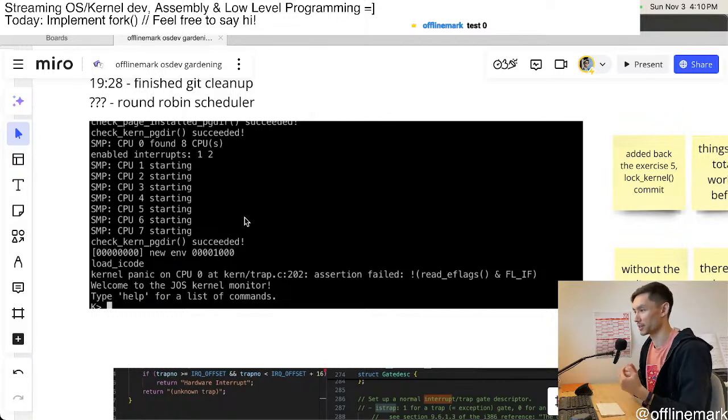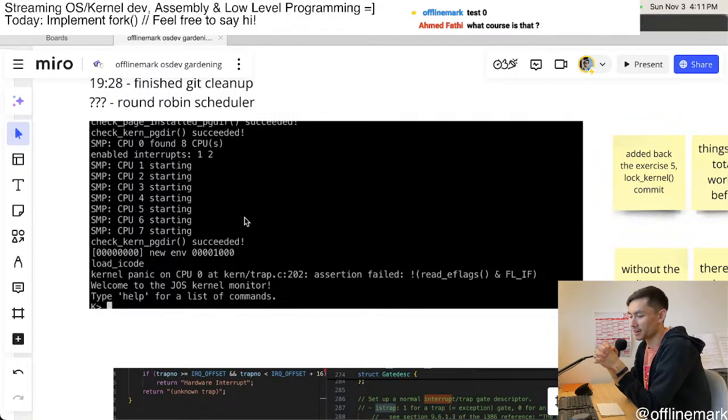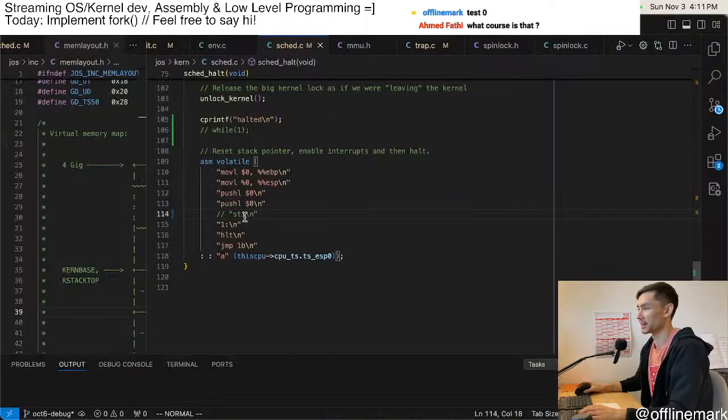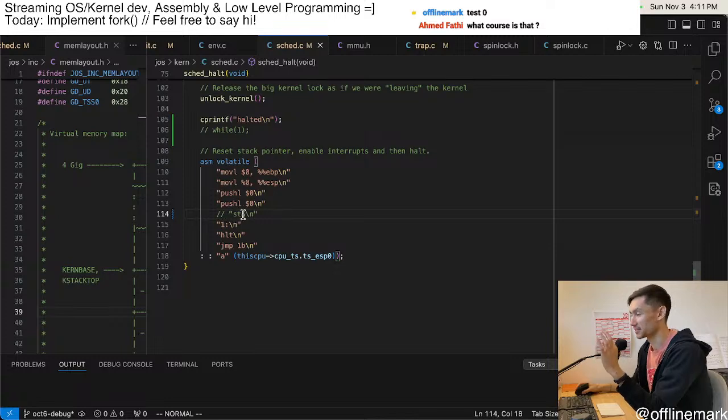It's going to destroy the task, and then drop into the scheduler to look for something else to run. The scheduler is going to have nothing else to run because there are no other tasks registered with the system. So we're going to trigger sched halt, and this thing is going to be uncommented because of the bug, so we're going to re-enable interrupts.